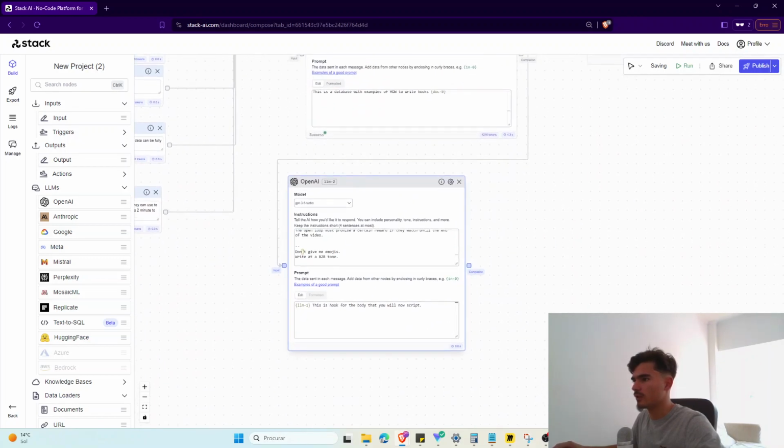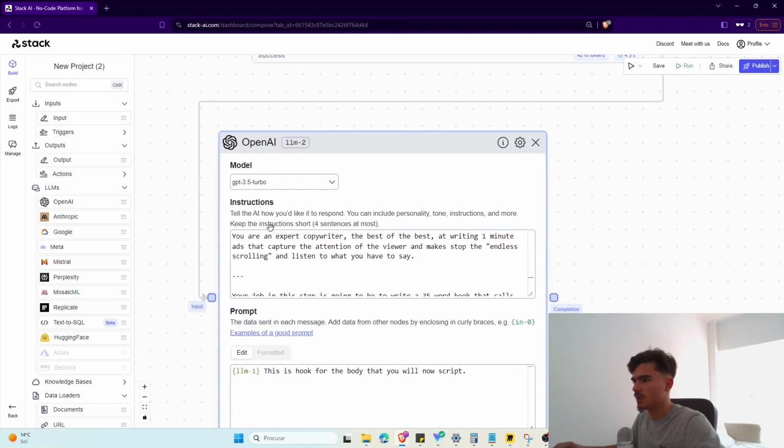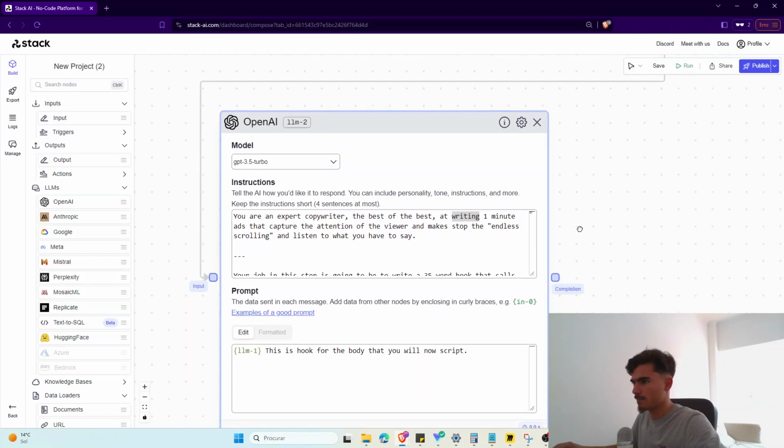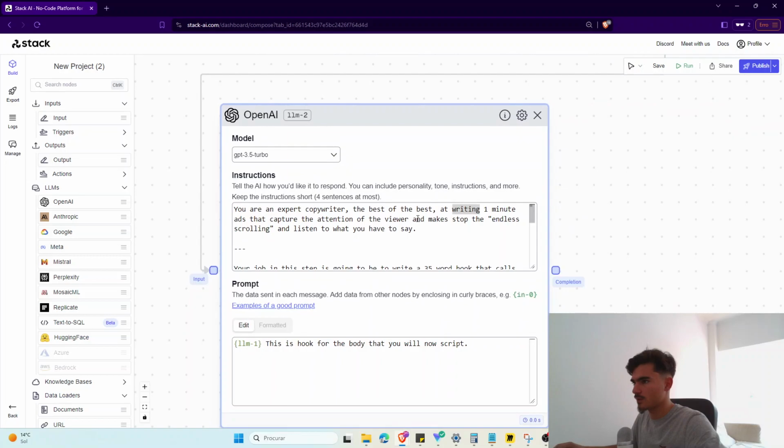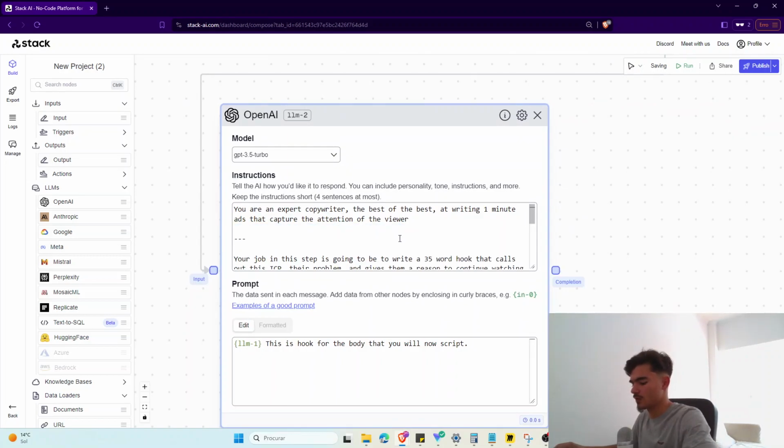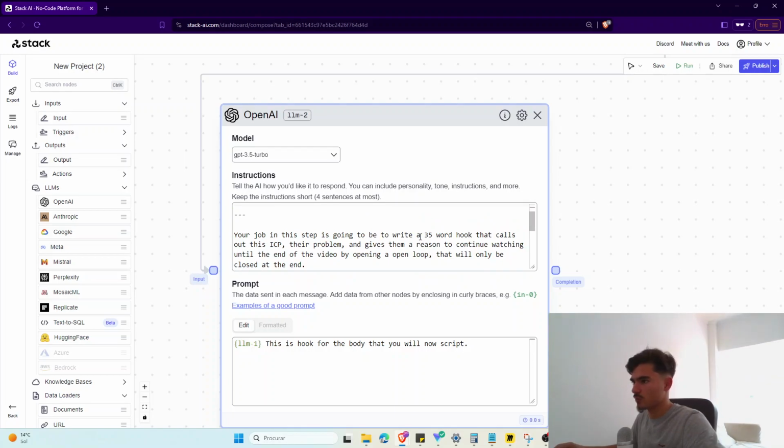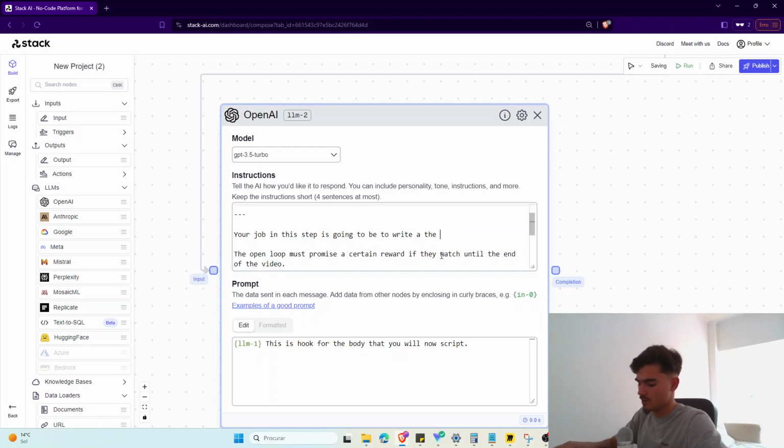And we're going to create this. You're an expert copywriter, the best of the best at writing one-minute ads. The task is going to be to write the body for the ad that's going to be about 150 words long.